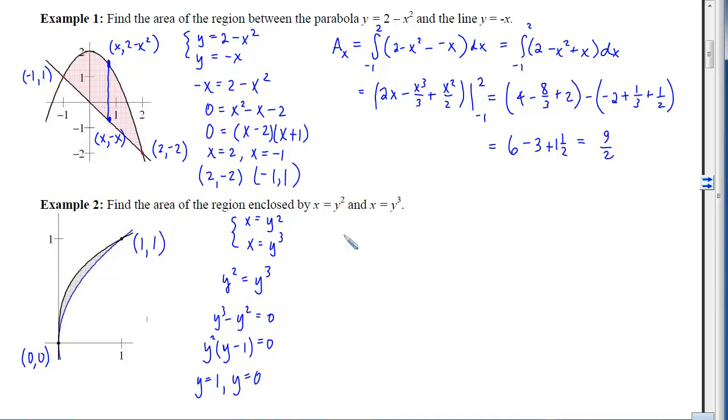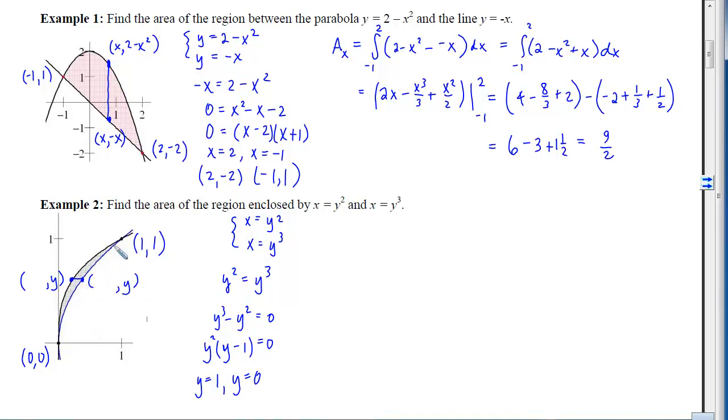Once we have the points, we need to decide which direction we're going to use to draw our strip. So our strip in this case, if we look, we can see that x has been isolated. Because x is already in terms of y, it might be easier this time to label and draw things that go horizontally. So in this case, if we now want to label the strip, we're thinking about the coordinate that these two share. They share a y-coordinate. So we'll put the y-coordinate as y's, and then we need to get x's in terms of y.